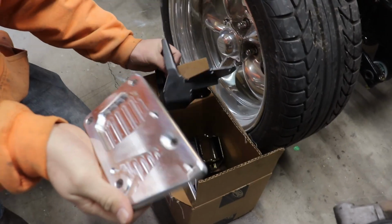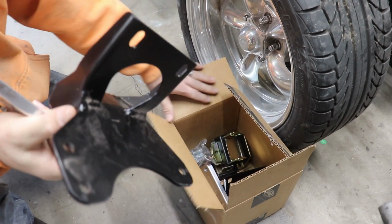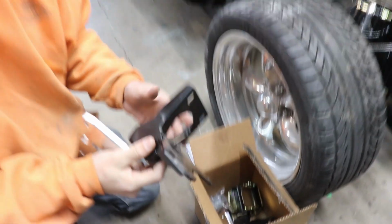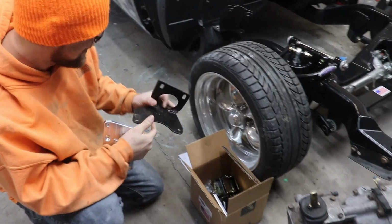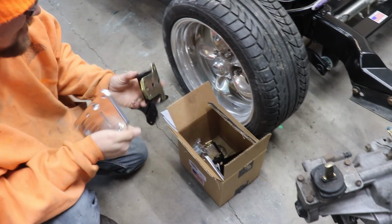Jesus, dude, you put solid motor mounts? Did you get regular ones? Man, no. Oh shit, I didn't even see those for a second. I thought you bought solid motor mounts. I was like, you're a brave soul, dude. Going full race car, huh? Solid motor mount style? Okay. I respect that. Alright, they're just hidden down in there.